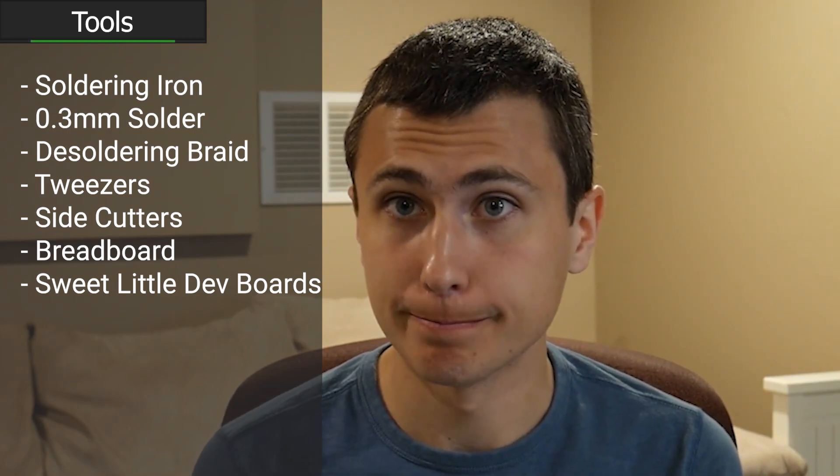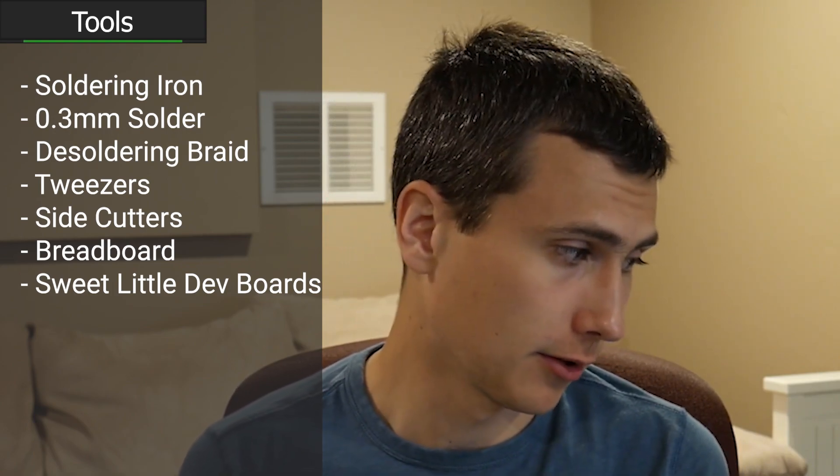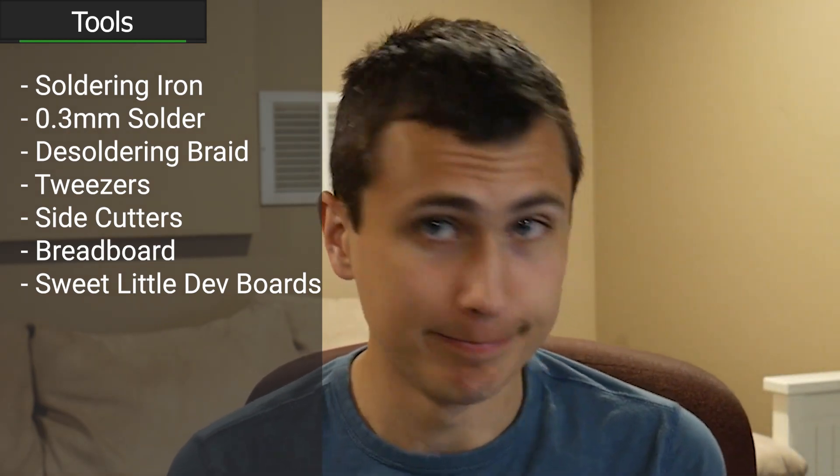That said, I hate everything else about it. It adds a bunch of extra trace length, which will allow for reflections in our SPI communication — not great. It's going into a breadboard, which adds even more reflections — also not great. And there are no decoupling caps on it. Decoupling is incredibly important for digital components: that capacitance allows the small bursts of energy required to keep a digital system operating correctly when switching transistors, and it stabilizes sensitive analog nets. We're running a mixed-signal DAC and ADC without decoupling caps if we use those breakouts. I suspect we will see some interesting behavior because of that.